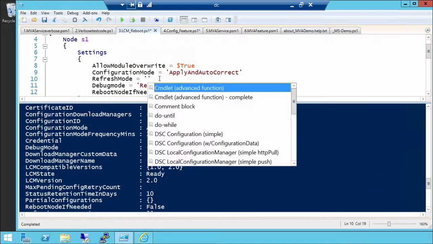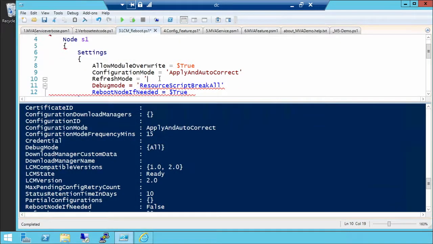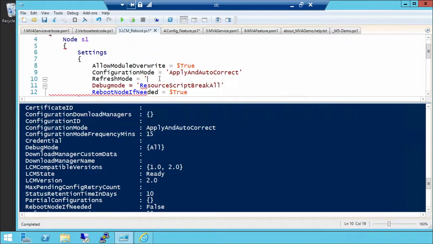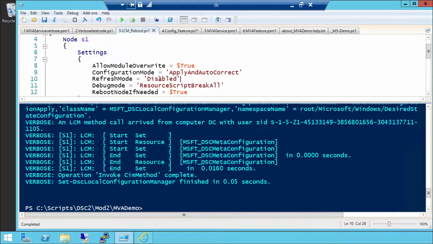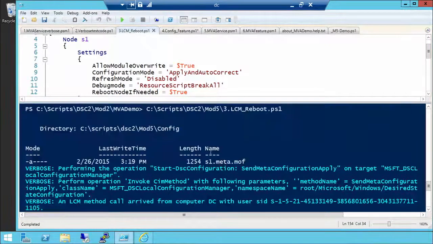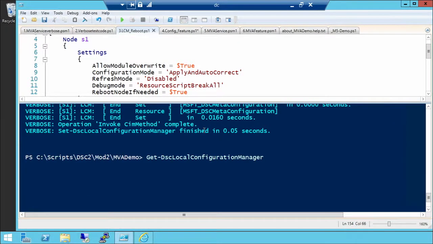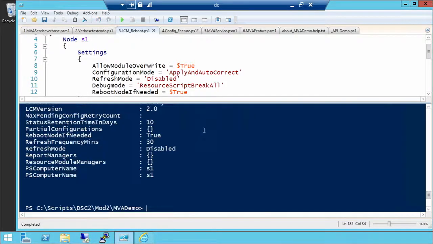Sorry. Disabled. Okay, so let's write that. And we're sending it to the right node. S1. On the right node. Check it again and see if it. Oh, sorry. Oh, S1. I was being a dope.